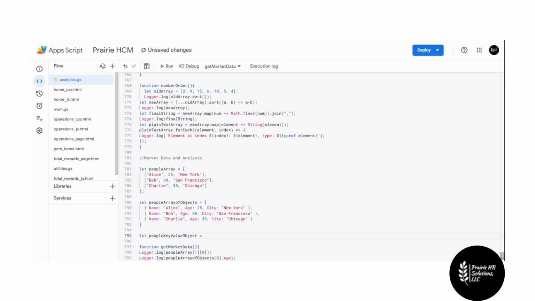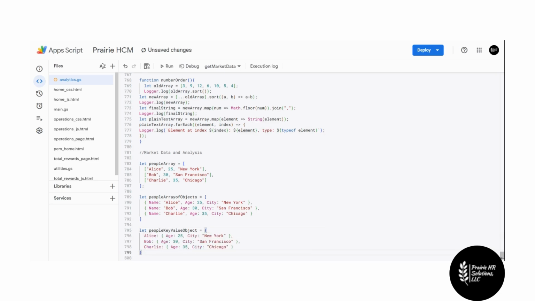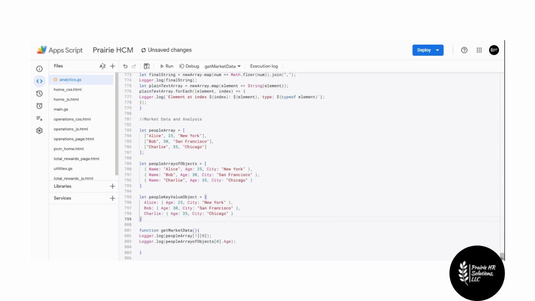Now this isn't an array. This is just a straight object of key value pairs. So let's go over to my sheet here and pull this up. What this looks like is this. You'll notice that there is not an array here. It's an object of key and value pairs.